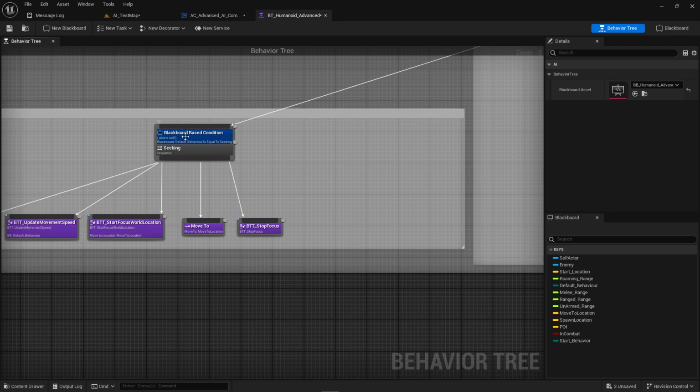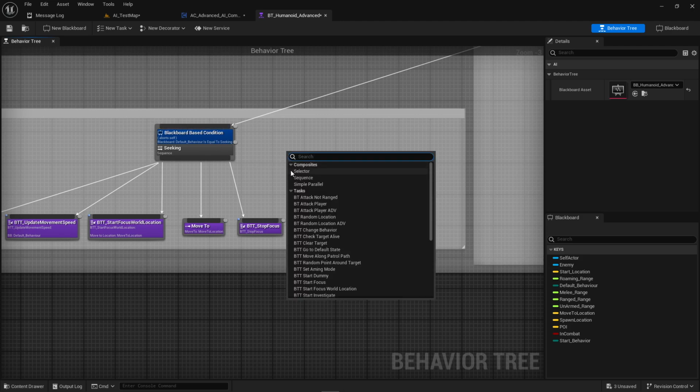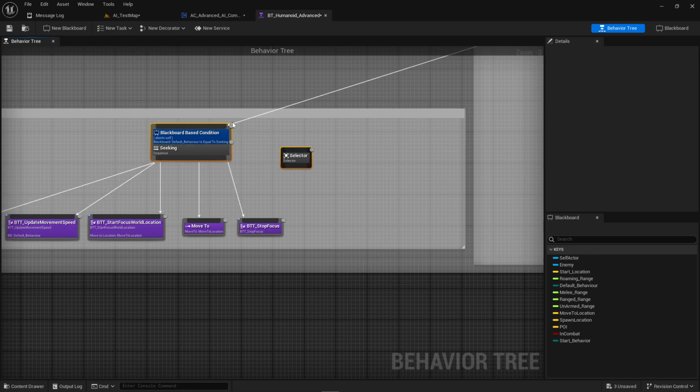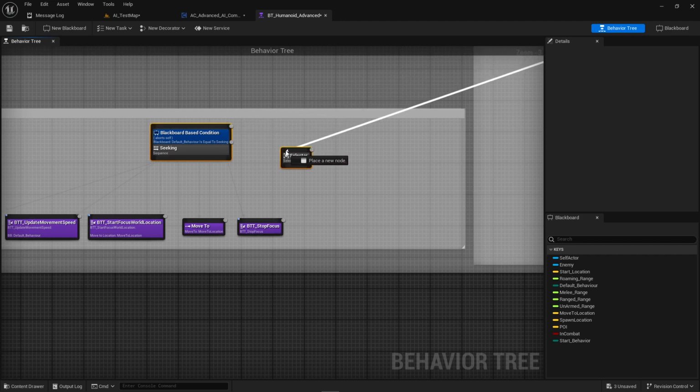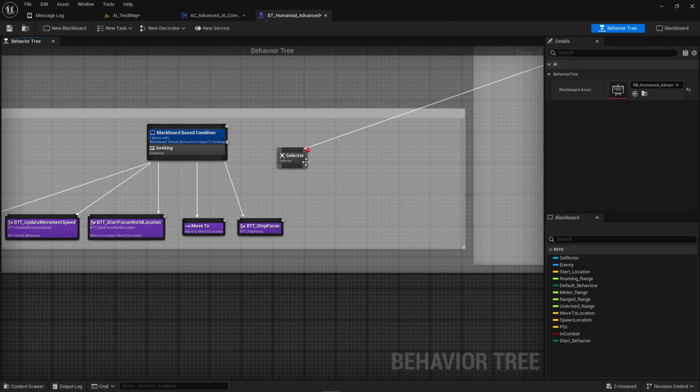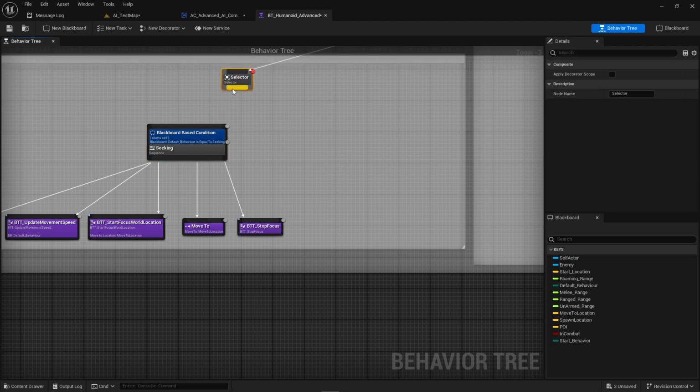But here I think we also need to have a selector. I think we also need to do the same selector, and then hold control and reconnect it to here. Put that one over here for now. Connect that to this one.